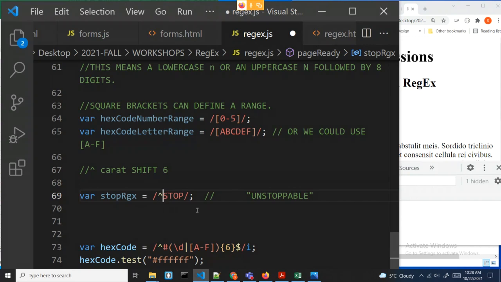And that says this is the start of the string. So it would not find a match for unstop. It would still find a match for stoppable, but because we're saying the string starts here, that removes and invalidates any of the characters before it.